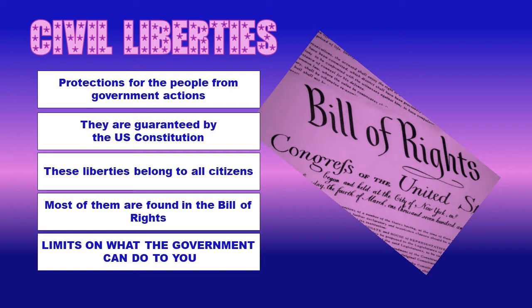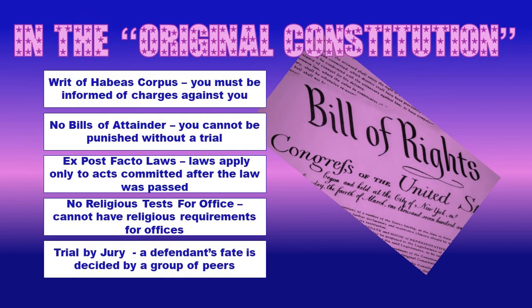So these civil liberties are guaranteed by the words of the Constitution. We're going to be able to find these things in the Constitution, find these limits on the government. And these are things that are guaranteed to you and guaranteed to all citizens. We're going to find most of these in the Bill of Rights, so those first 10 amendments, but we're going to find a few in the Constitution. We're going to find a few in later amendments and all that. But the most important thing to remember here is that these are limits on what the government can do to you. Everything that we're going to talk about here, we're limiting the government's power to interfere with your rights.